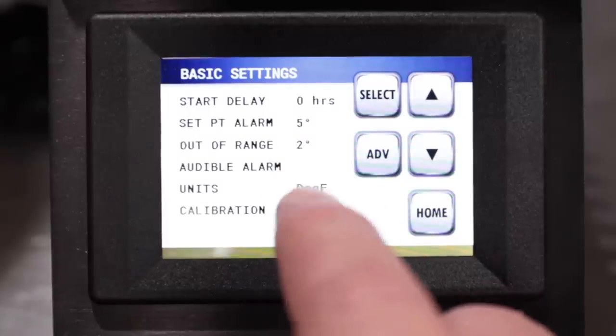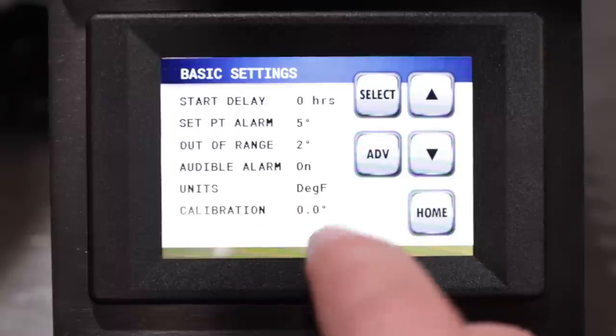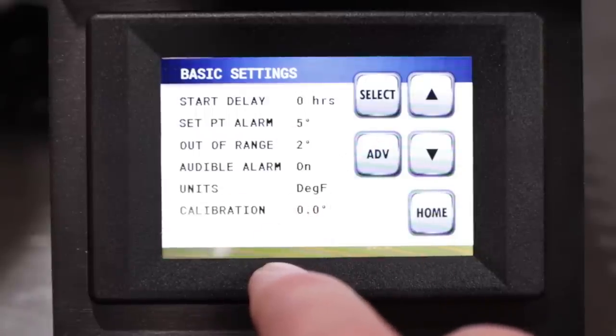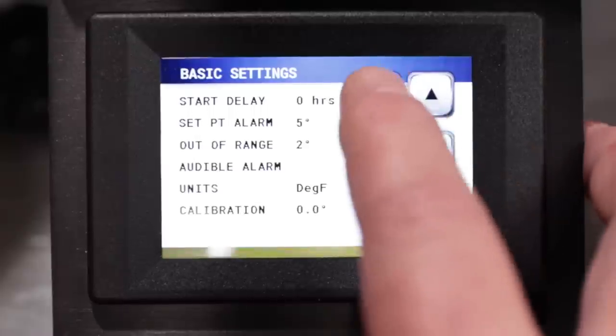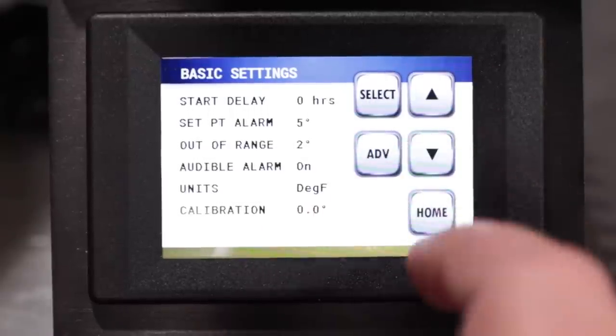Next is the audible alarm, which actually selects the audible part of the alarm that notifies you of these two options here. Now, if you leave that off, things will still turn red if they go above. It will also show you that the temperature is going to display correctly on the front as well. This is where you can change it from Celsius to Fahrenheit.